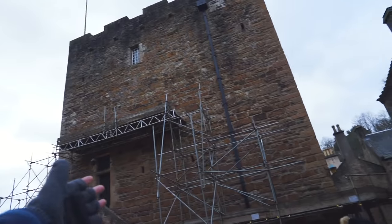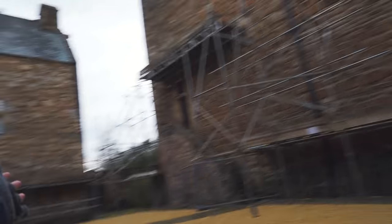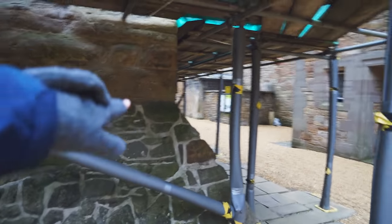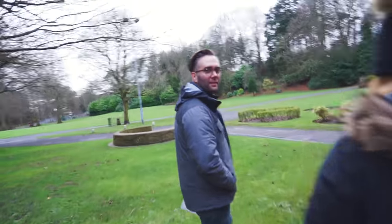So this here is the keep — this was the original part of the castle, the first thing they built in the 1300s, and then everything else was slowly added on. Fun little fact: these little spots on the bottom of the castle that jut out — he told us that when someone was attacking, you could drop a boulder from up there and it would fall, hit this, and go flying out and kill people. That was pretty cool, that was crazy.